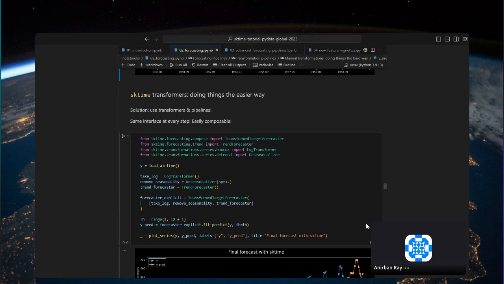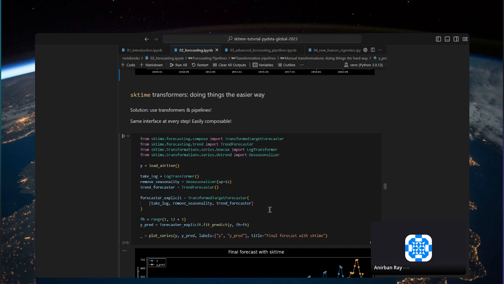The steps will be: you first initiate the objects that you need to create. First, a log transformer. For that we are going to import the log transformer object from the transformations component of sktime. We have a bunch of transformations available in sktime. We're not going to cover all of them and also not focusing much on the transformations component today, but here's just one of them. We're not restricted to sktime transformers. If you want, you can use scikit-learn preprocessing transformations, a pandas transformation, or even write your own function transformation. We support all of them.